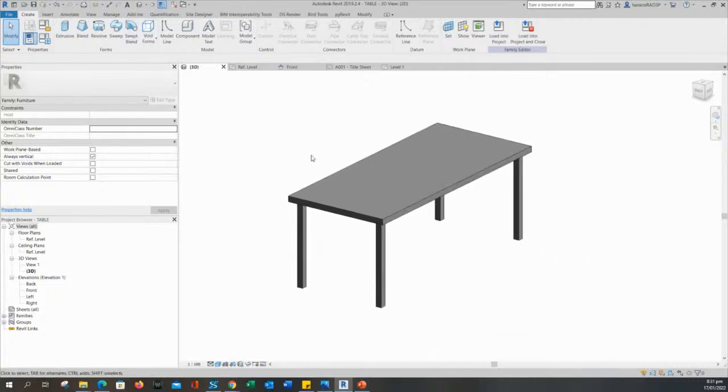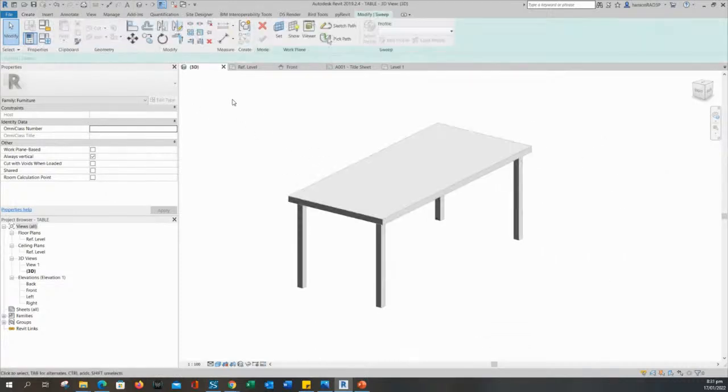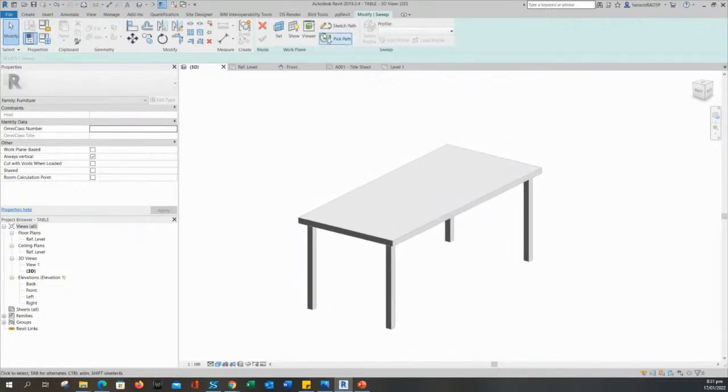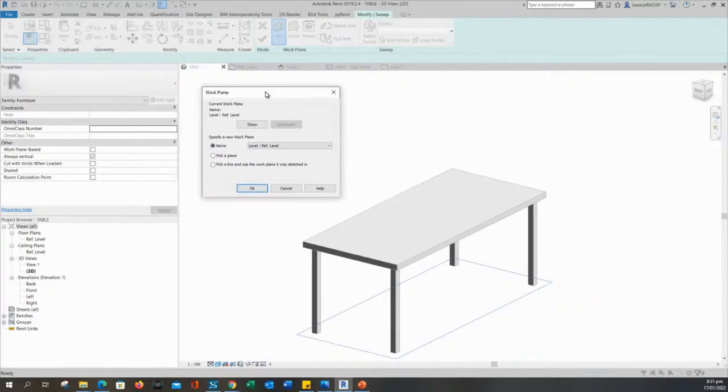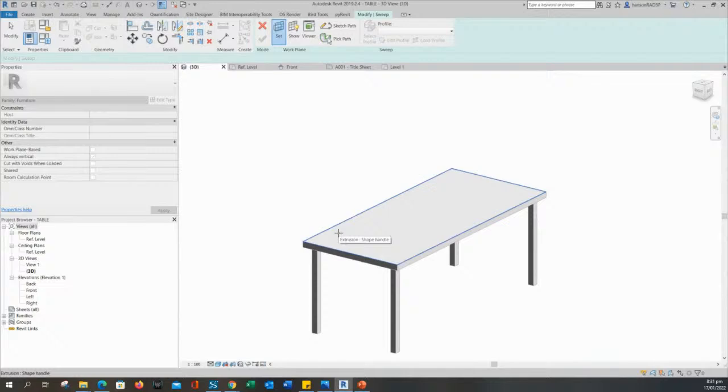For example, this sweep is driven by a path and the profile. So I will just set the plane here on top.